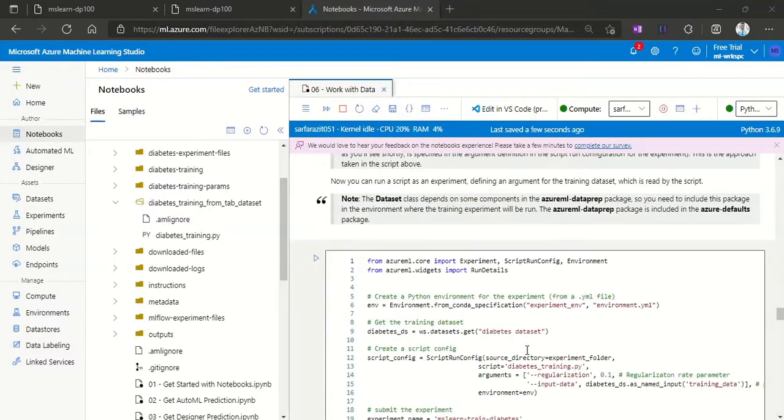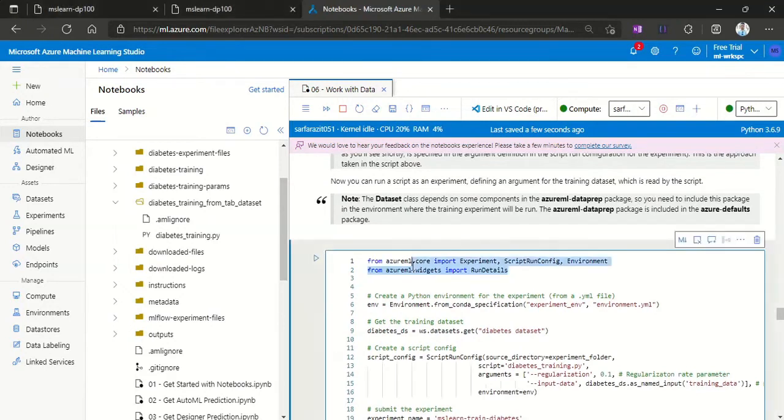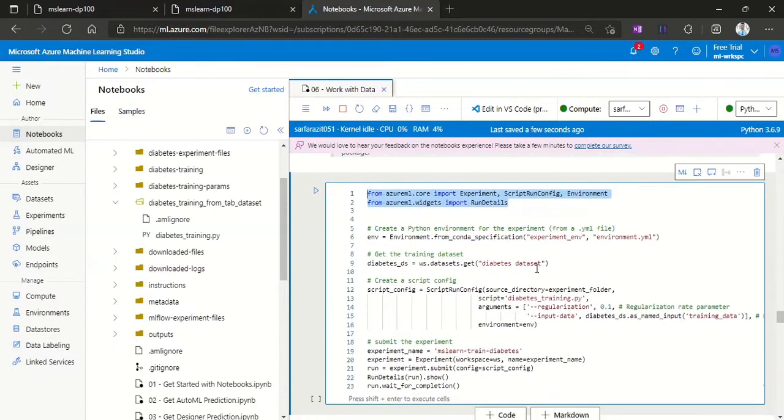Here, core components, experiment, script run configuration, environment, all these are being imported. Then from Azure ML widgets, we are using the run details widget. Then environment configurations are being referred from the YAML file, and then we are importing the diabetes dataset from the dataset assets, which is part of our workspace.